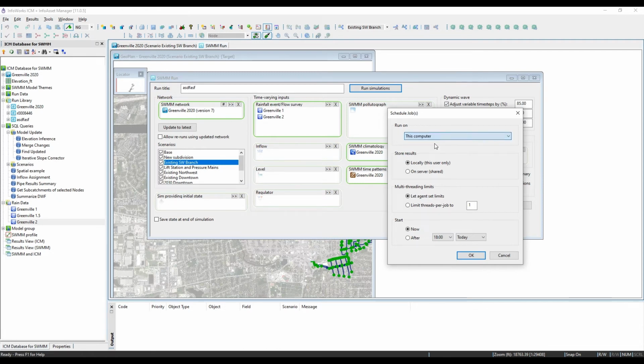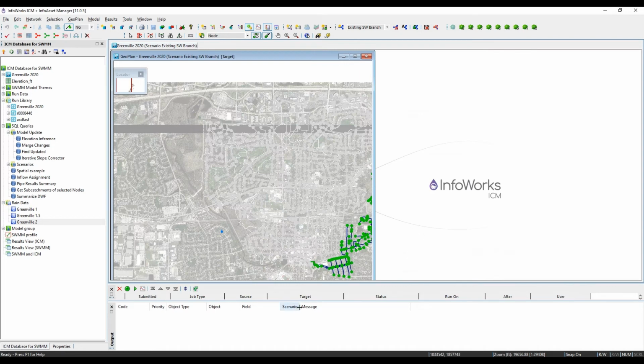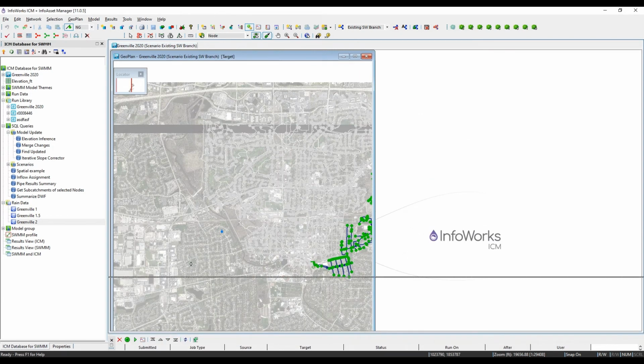If I wanted, I could run that all on my laptop. It would queue them up in series or in parallel, depending on how I set it up, or a mix. Instead, I'm going to push it out to a separate server because I can. And so now we can take a look at the job control window and see what's happening.